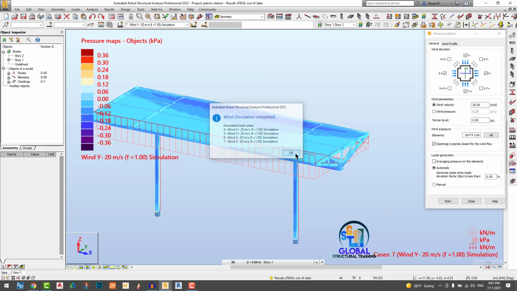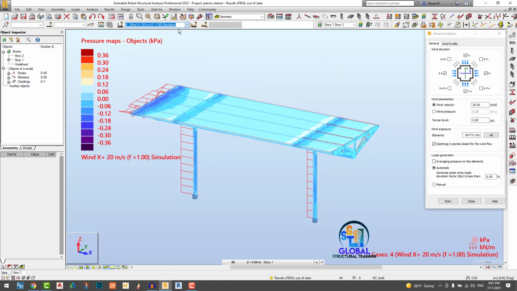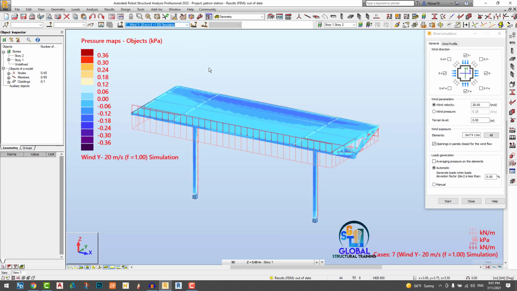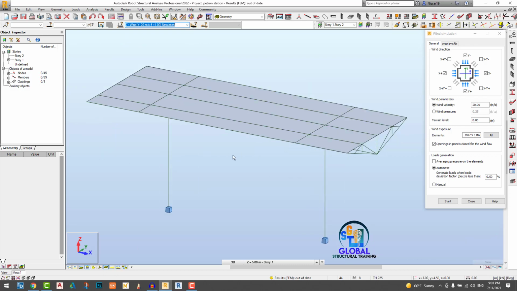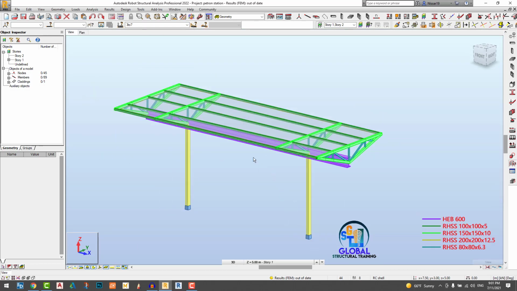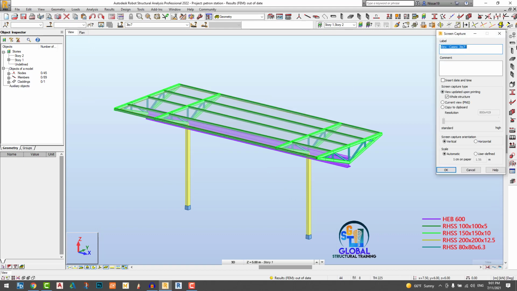Now it's completed. You can see the load here in every direction. Now I want to take some screen pictures.